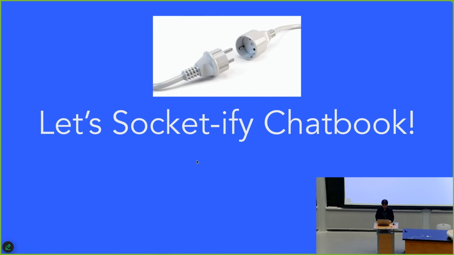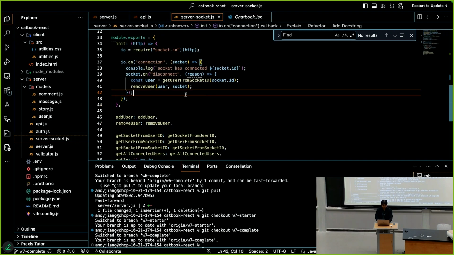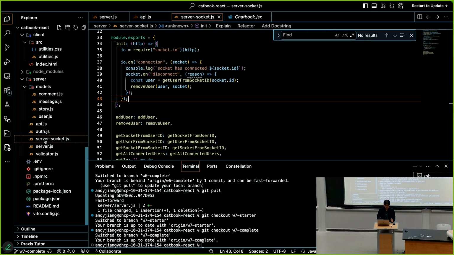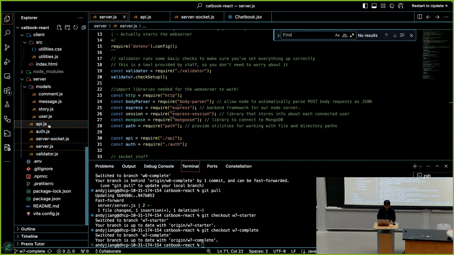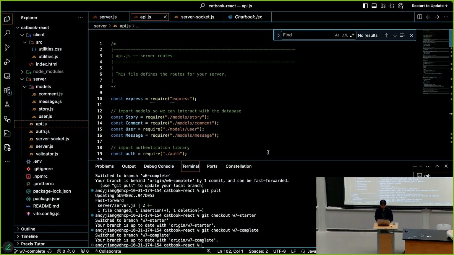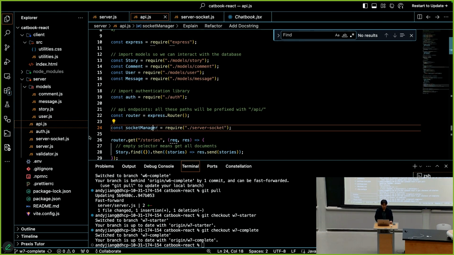So I just want to show you an example of an implementation, just so it's less foreign. So if I check out the end of the workshop that we're about to do, and then look at the server side, in API.js, notice that we're eventually going to be importing the socket manager from the server socket file.